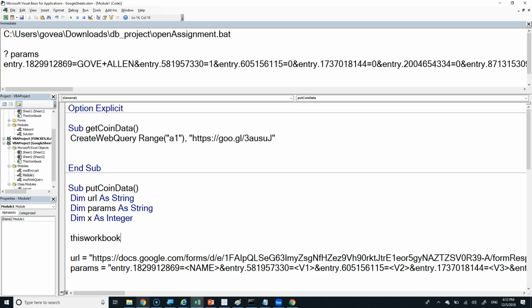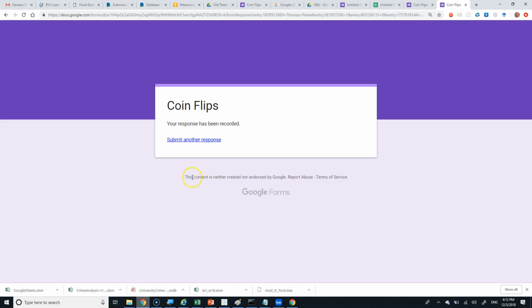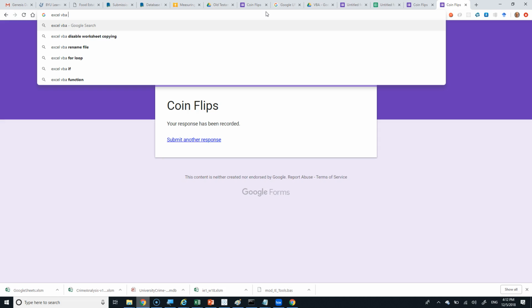Workbook dot. Is there a recalculate? I think it's a worksheet. Active sheet dot recalculate. I might have to go Google it. Excel VBA recalculate.